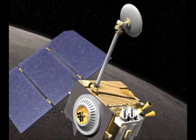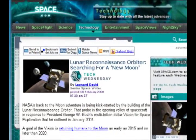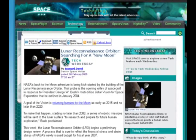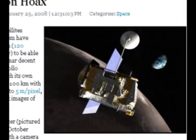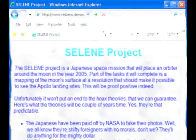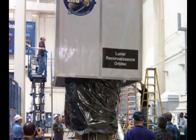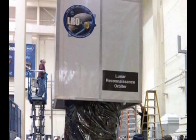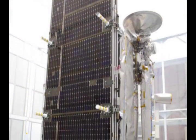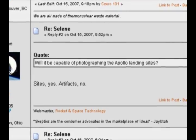The latest probe that the proponents have chosen to hype about is NASA's upcoming Lunar Reconnaissance Orbiter. Due for a launch in May 2009, after previously being delayed from late 2008, it is said that this probe will actually see the artefacts left by Apollo astronauts. Gee, where have we heard this before? Because this is a NASA probe, it could be argued that this is not independent verification. Nonetheless, what do you suppose the odds are that the proponents will suddenly start singing a different tune when the probe launches?